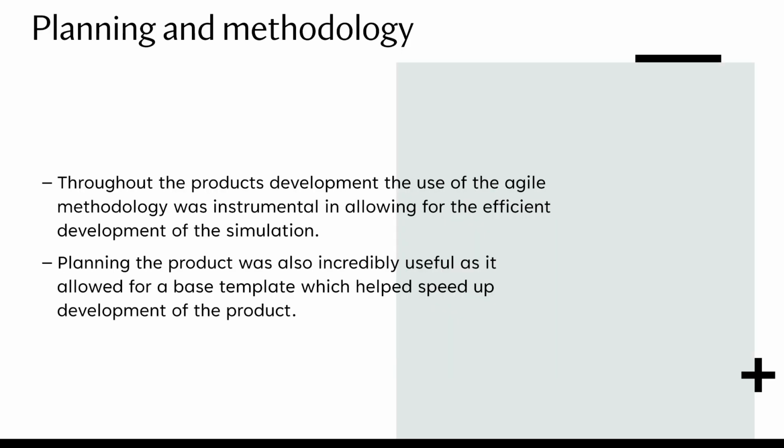And as a summary, the planning and methodology for this project was really useful. An agile methodology was used for this product, and it was really helpful to ensure that development was efficient and allowed for the whole simulation and software to work really smoothly when going from development phase to development phase. The planning was also really helpful because it allowed for a base template to be created of what assets you're creating, what the structure of this entire project is going to be like, and what rooms each person could go to.